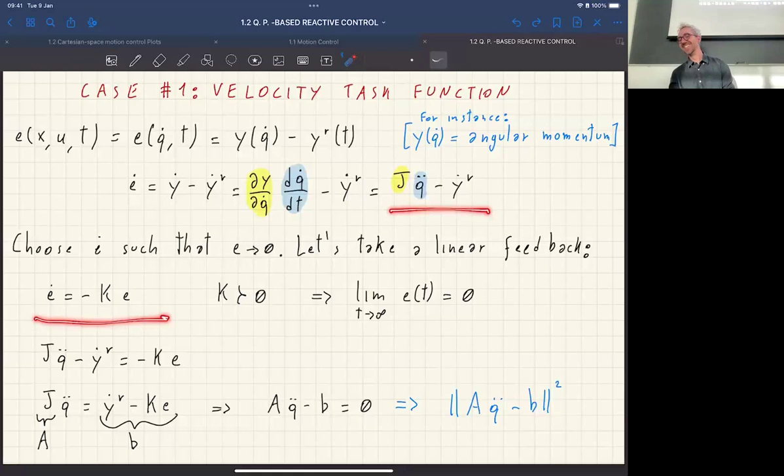Can you repeat that? Why does this expression here need to be linear in Q double dot, in the decision variables? Whereas for this expression here, I told you, you could impose the dynamics as any nonlinear function of E. Because it must be linear with respect to Q double dot and tau. So the error is not a function of Q double dot and tau. So basically, the error is a constant when you solve the problem.